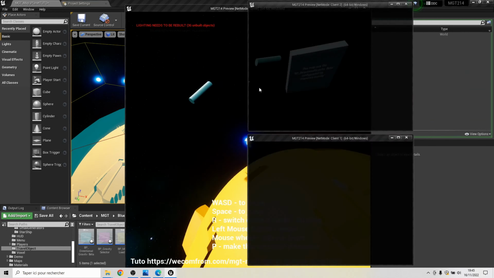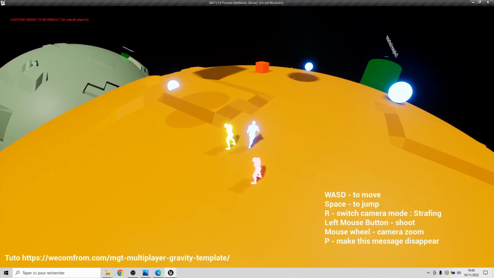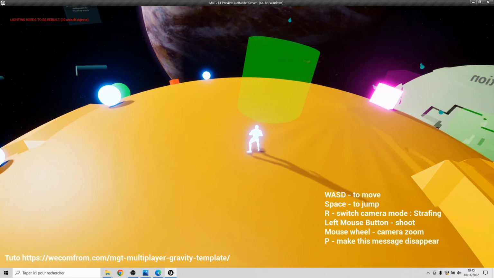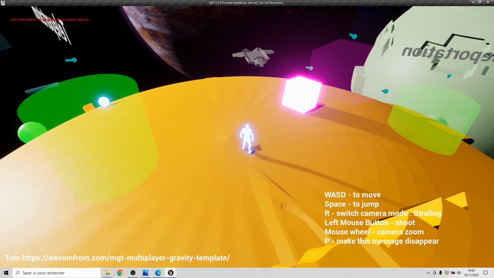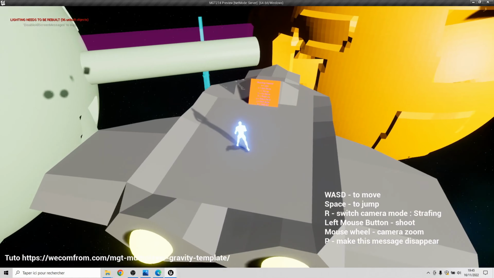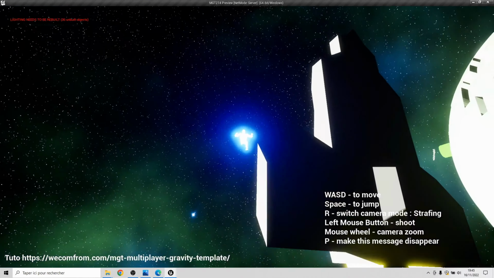You can just click and play. Where is it? Yes, it's this one. Okay, and as you can see, I have made the other teleporter invisible, hidden in game. Here I am on the ship. It's a dynamic gravity on the ship.